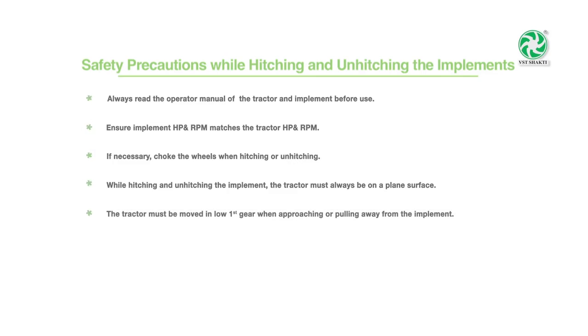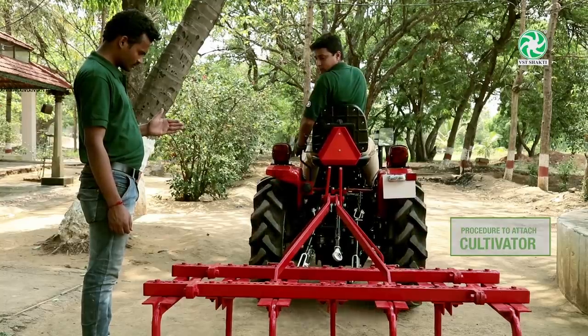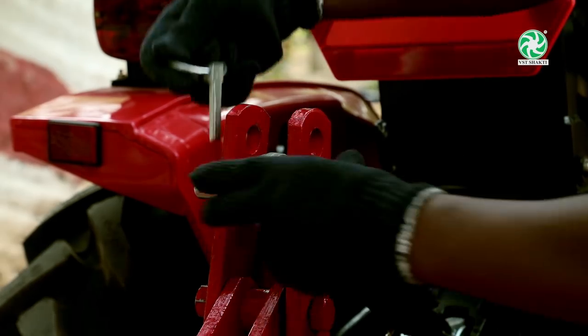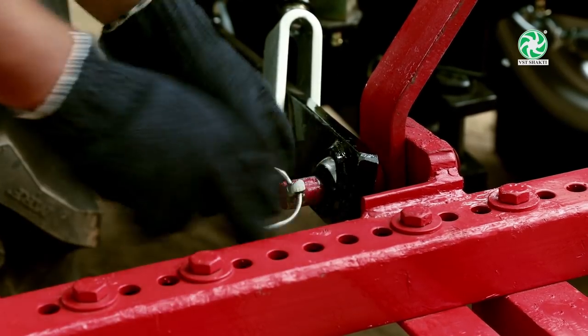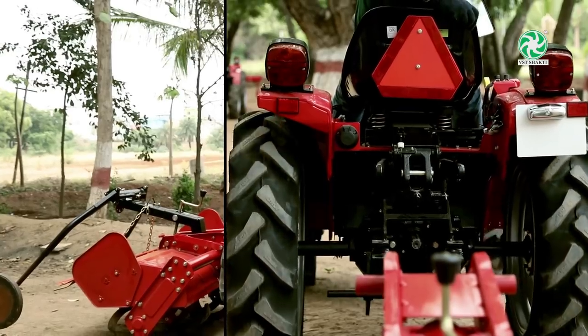The tractor must be moved in low first gear when approaching or pulling away from the implement. The person on ground must stay outside the wheel of the tractor until the hitch and draw bar are correctly lined up. At the time of making PTO-related implement attachment, the tractor engine must be switched off. Procedure to attach cultivator. Procedure to attach rotary.